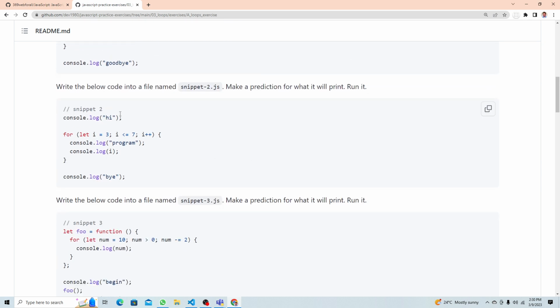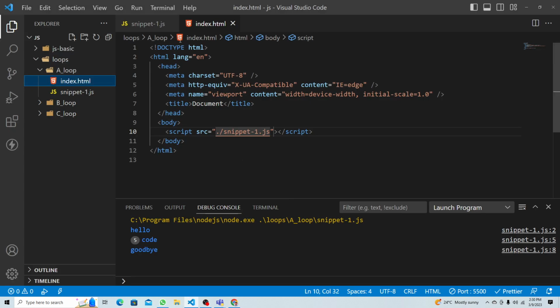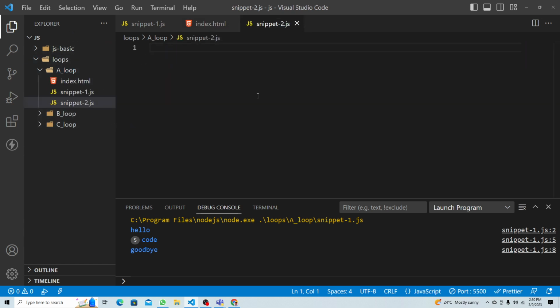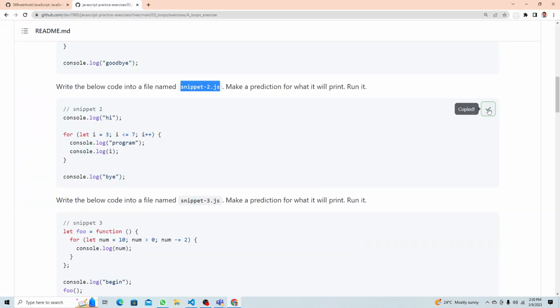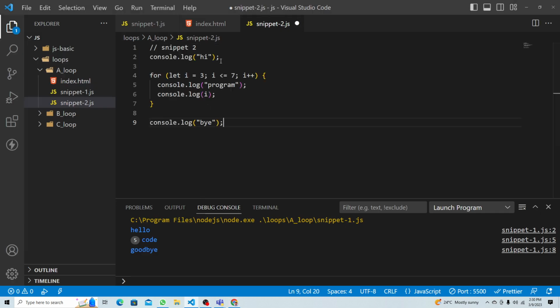Okay, so I will create a snippet too. Copy that, put it here. So console.log hi. Then when the code runs, it will print hi. Then the loop will start. The loop starts from 3.